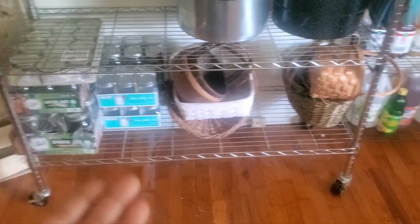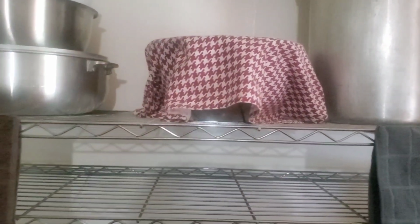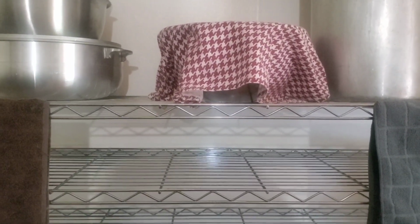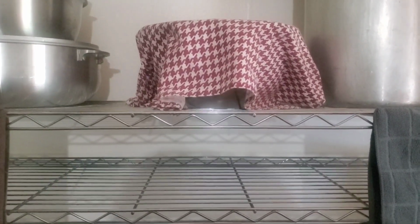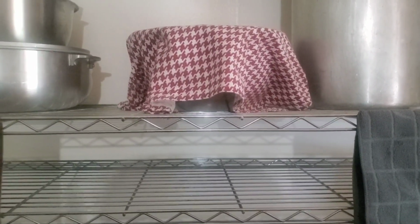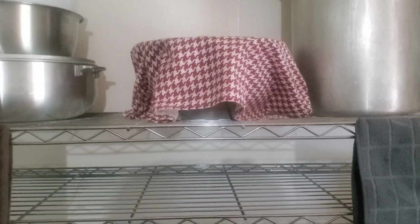Yeah. So, as you can see, we done made it right back around. Got some towels that are hanging from here, from the racks. These are clean towels if I need to use them. And here I put some fresh flour in here so I can make some bread. And I got a nice little cover over it so that way I can grab it anytime because I make bread all the time. So it's not going to go bad. I ain't got to worry about no bugs. I did freeze that flour, y'all. Somebody in the comments a few months back had told me, hey, freeze it so you won't have no bugs. And I do appreciate that. Even though I didn't have no bugs, but hey, I kept that in mind and I did freeze it. And I do appreciate you.